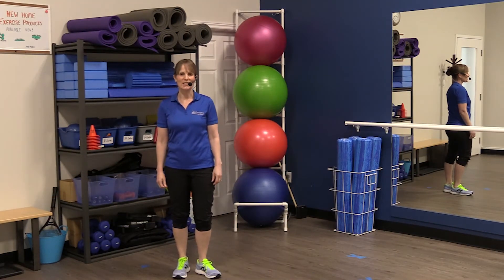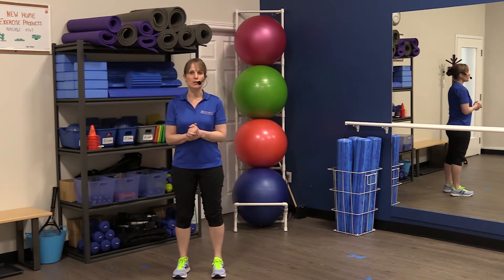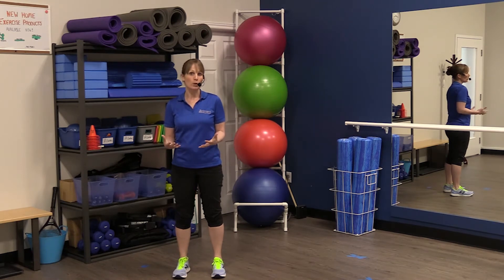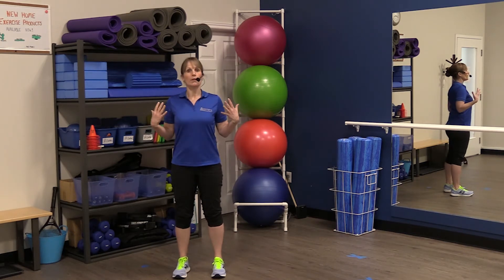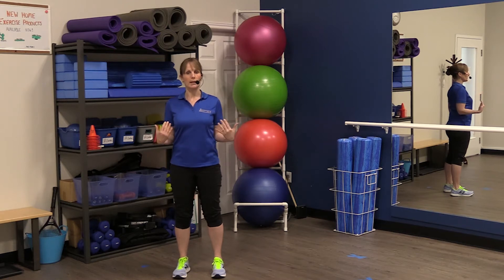Hi there, my name is Laura Lundquist and I'm a physiotherapist and owner of Zoomers Physiotherapy and Health Solutions. Today I want to review with you one of my favorite exercises for maximizing body posture and position called the row. The row or the low row is used to strengthen the muscles that are between your shoulder blades in the back, and they help ensure that we're not rolling forward but rather being able to hold our body in a nice upright position with an open chest and a strong back.